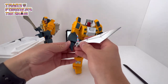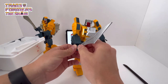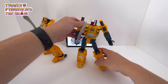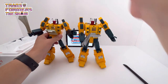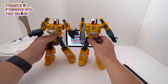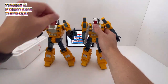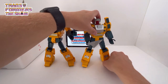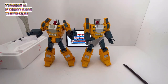We'll put his sword in his hand as well. So obviously, Weirdwolf, right-handed. There we go. And we'll look at the tech specs. I think they're the same. We'll pull this down. So he's very intelligent. And then, yeah, slightly different purple in there as well. But the tech specs appear to be the same statistics. Nothing else appears to be different on here at all. So I think it's just down to the ankle tilt, the bit at the back there, and the colour. So you can choose which one you want, really.